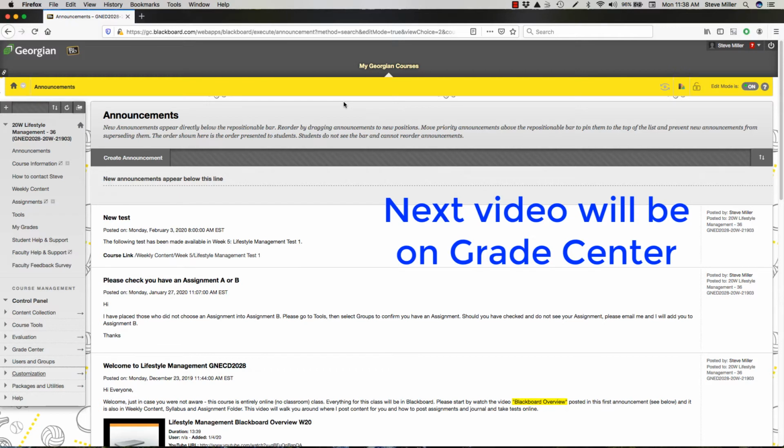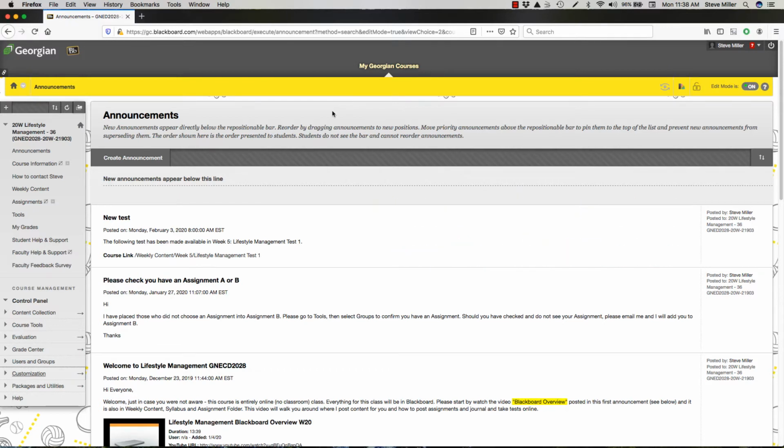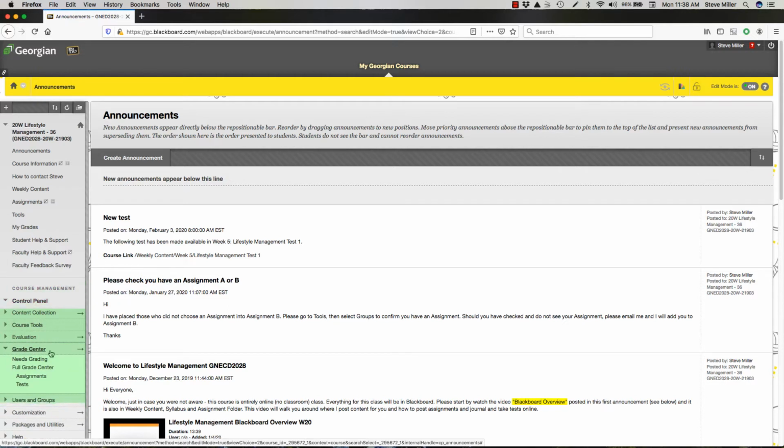Now we're going to look at how to set up your Grade Center. We first need to get into Grade Center. So if we come down to the course management tools under Grade Center and click it, it will give us some opportunities here. Now you will see some options. Now currently I have a test going. I don't have an assignment ready to go up as of yet. It's in for them to do, but it won't have a separate place for it yet.